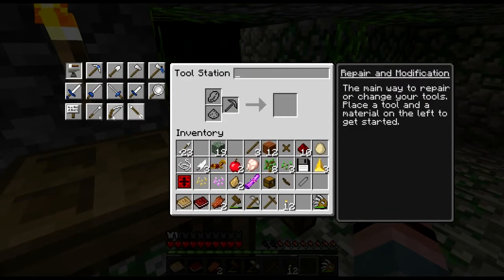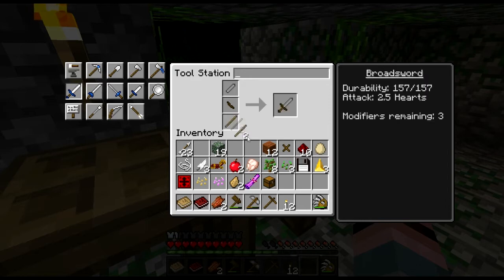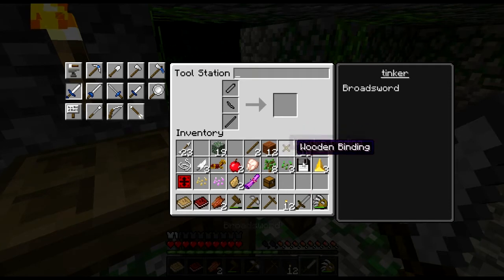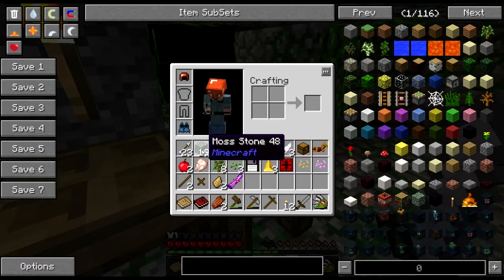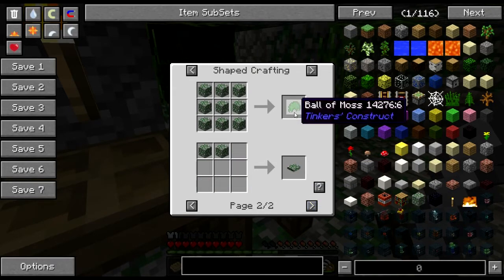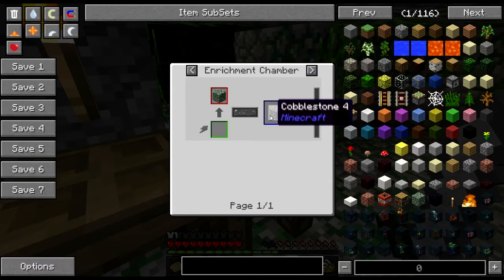Yes, now we can make bows and arrows, which we could not do in New World. Okay. I got the sword. Now I need to make a pickaxe. Actually, I need to... Can you... No, you can't do that. Is there a way to turn moss stone? No. Into regular stone. I can turn it into a ball of moss.